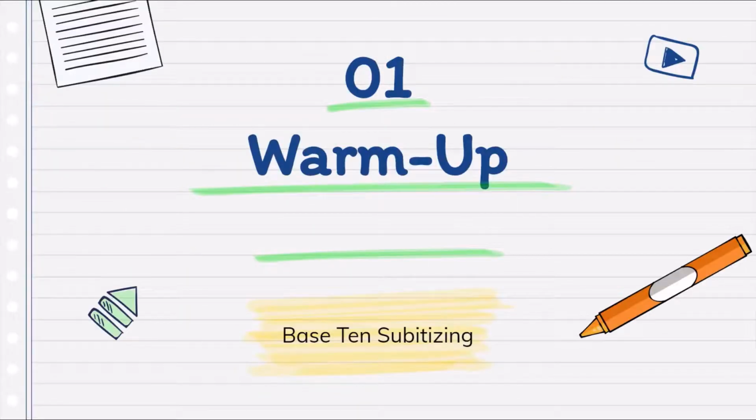Now we're going to get started with learning. We're going to get started by doing a warm-up, which is called Base 10 subitizing, where students are going to be looking at Base 10 pieces and they're going to need to subitize them to understand what number is being shown by the manipulative. Now, that word manipulative is just the teacher word for the things that the students are going to be using, touching, so that they can make the numbers.